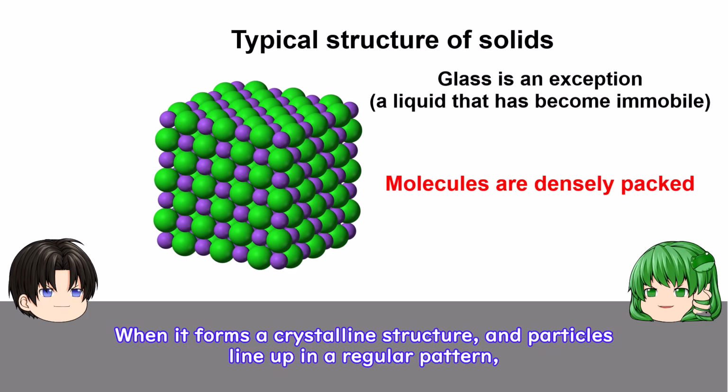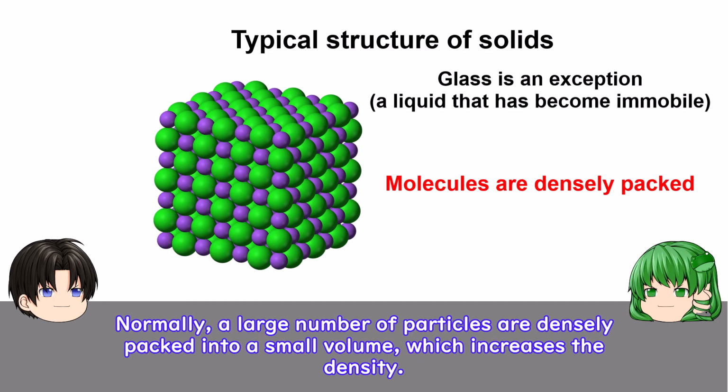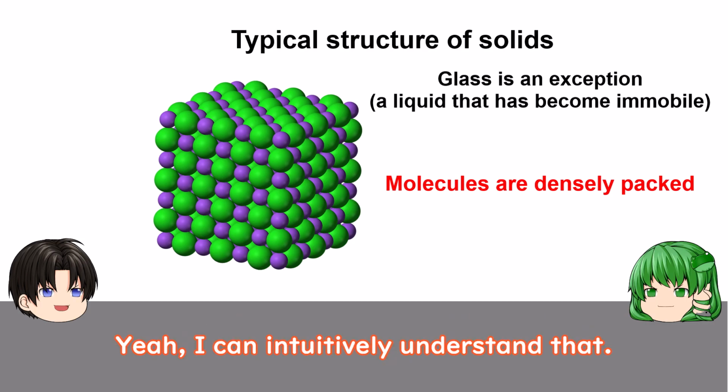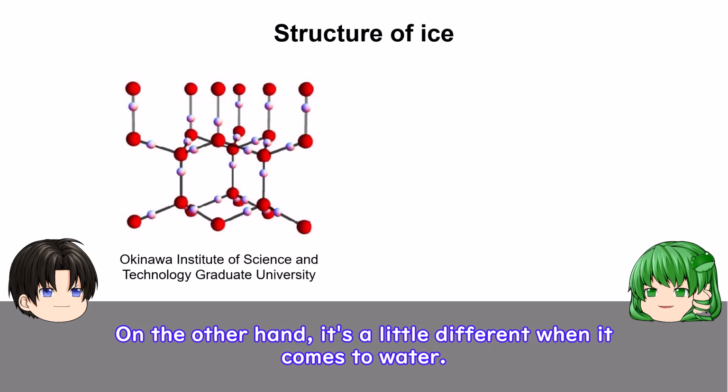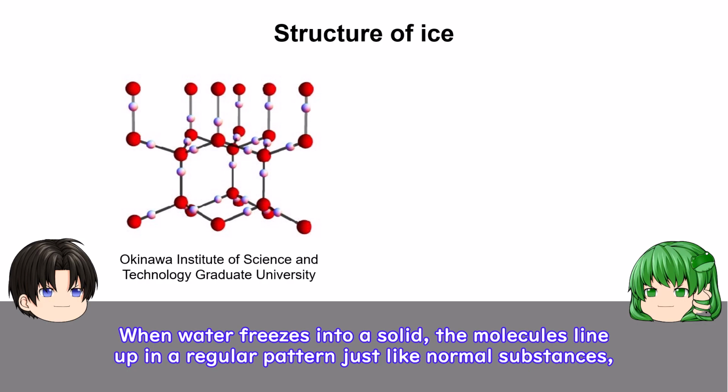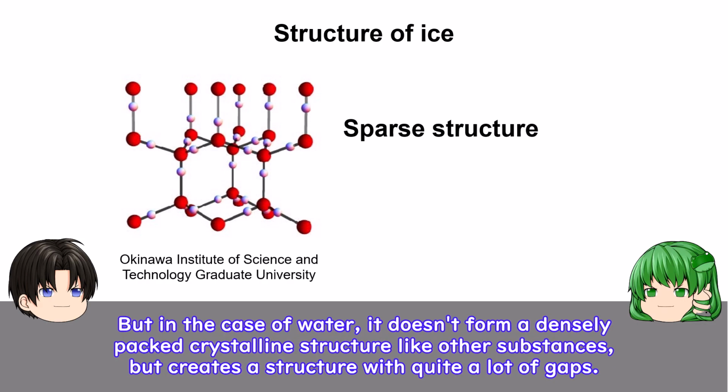When it forms a crystalline structure and particles line up in a regular pattern, normally, a large number of particles are densely packed into a small volume, which increases the density. Yeah, I can intuitively understand that. On the other hand, it's a little different when it comes to water. When water freezes into a solid, the molecules line up in a regular pattern just like normal substances. But in the case of water, it doesn't form a densely packed crystalline structure like other substances, but creates a structure with quite a lot of gaps.